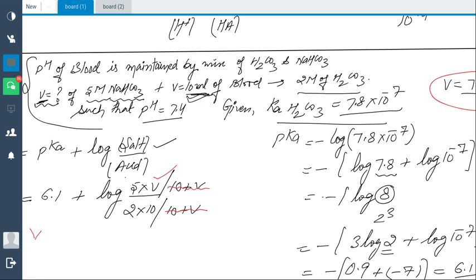How to solve the log part? See beta, initially though you will be taking the use of calculators, but anyways in the question if you see they will be always giving you the values of logs. Okay, now I'm taking a new page.